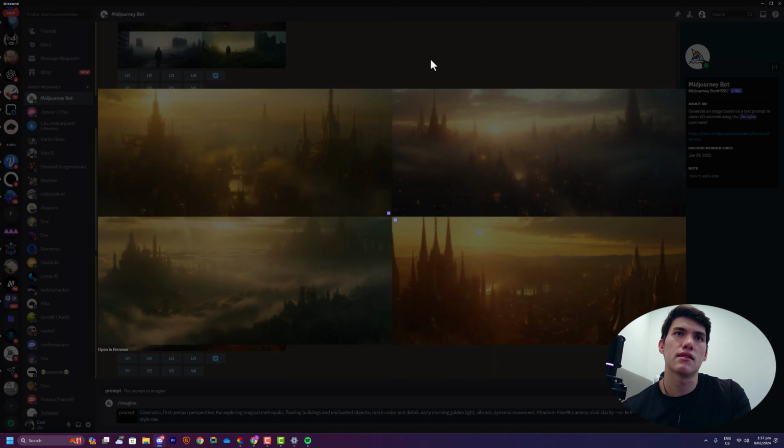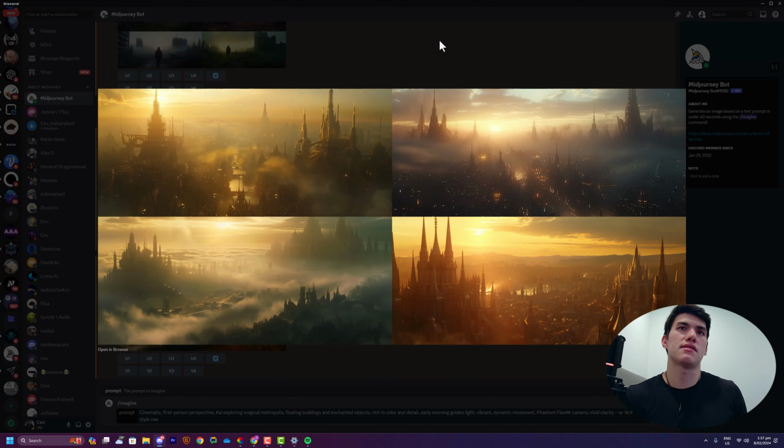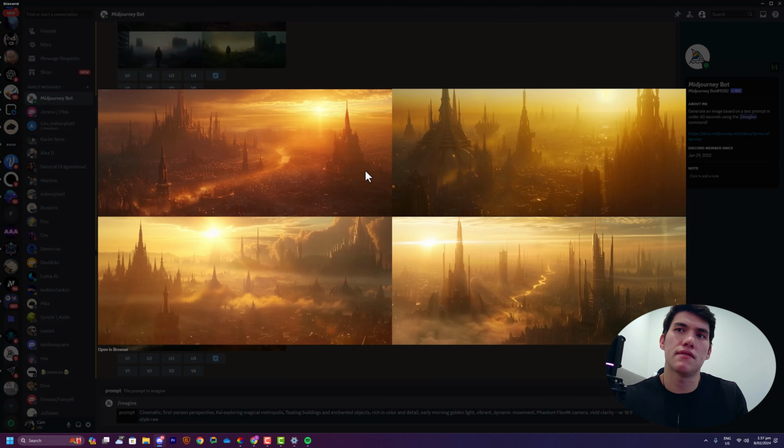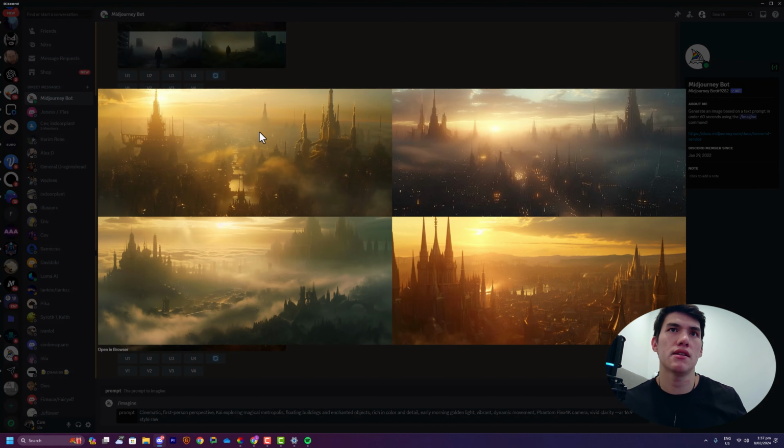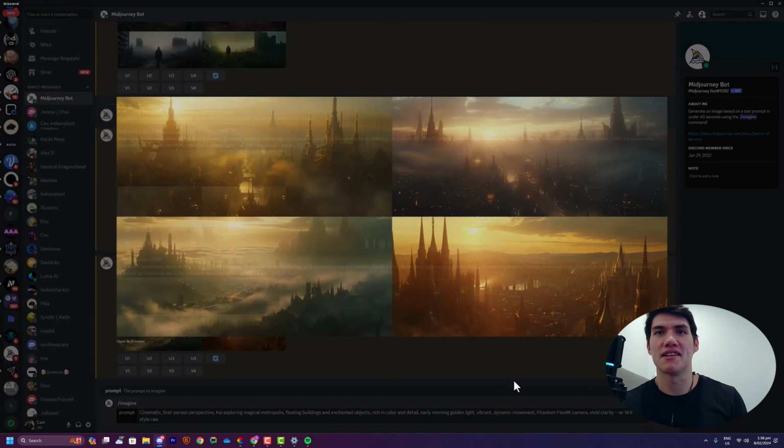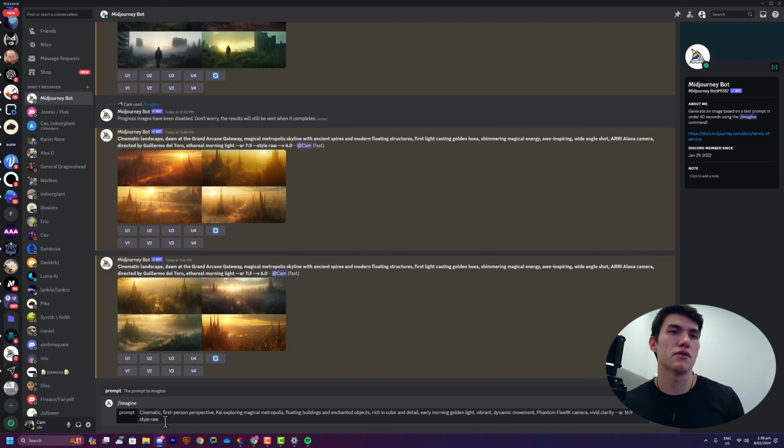This is what the same prompt generated without style raw. I think I like the first one better because this one looks more like a mix between magical and technology, while this one reminds me more of just magic. That's pretty cool, the one on the bottom left here, but this literally just looks like some of the images I've been generating trying to do Lauder on in the Arthas series. So hey, maybe I can use it, but probably won't go with that.